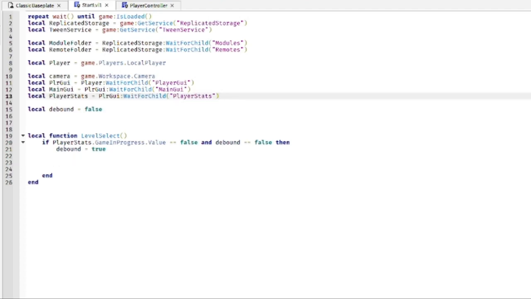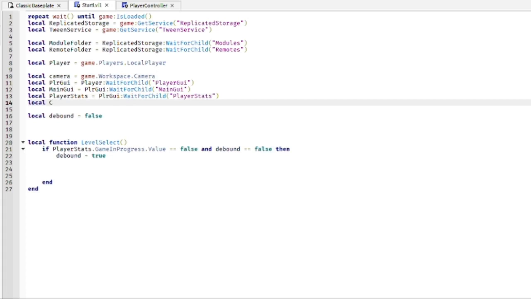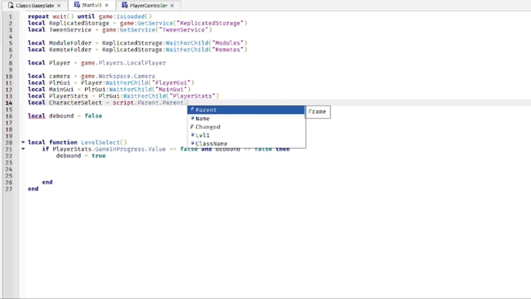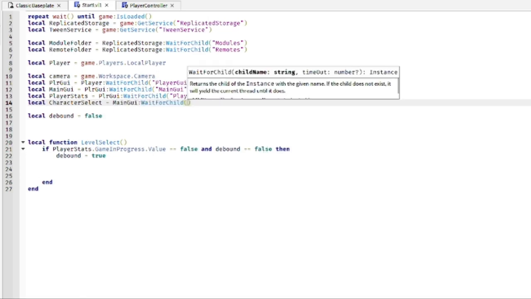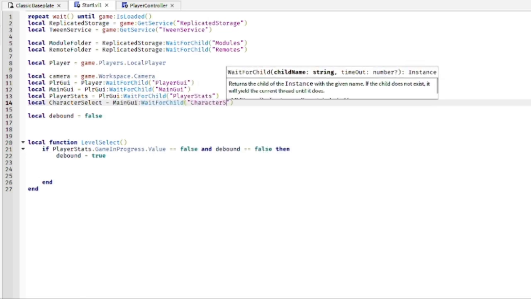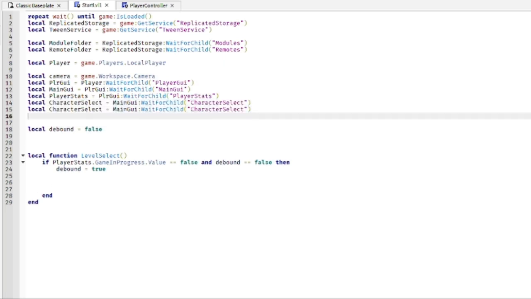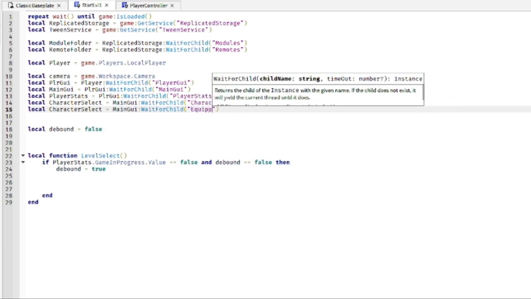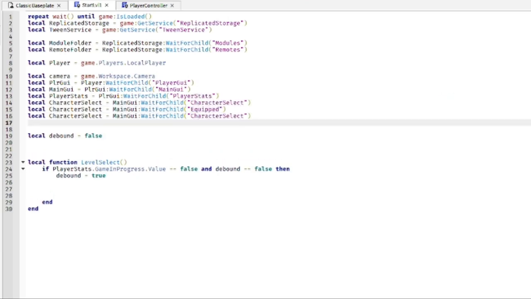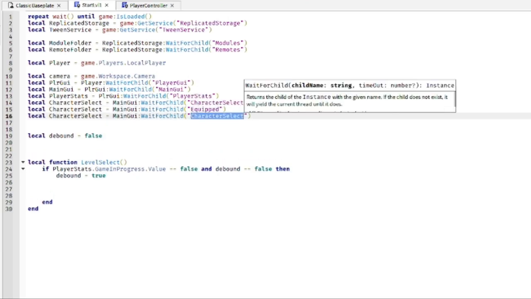I'm gonna get a variable for character select, which is local character select equals script dot parent. Actually, main UI, wait for child, character select. And same for equipped. And same for level selector.